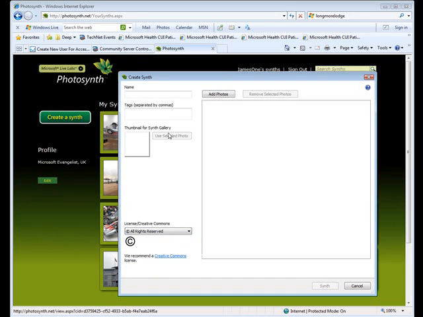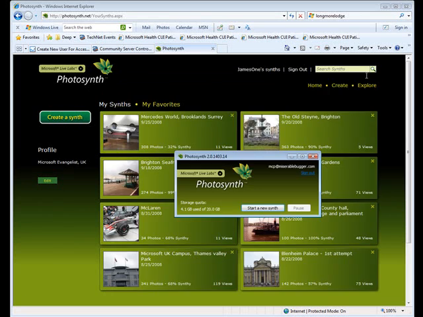We choose a thumbnail, and then this does all the heavy lifting, so all the maths to calculate what are points of interest and which points are in common between the photos is all done in here, and then it pushes the photos up to the website with the data for how to arrange them. And the next thing that we know is we come back, and once this is finished doing all the heavy lifting, we've just got our synth presented to us here on the website.